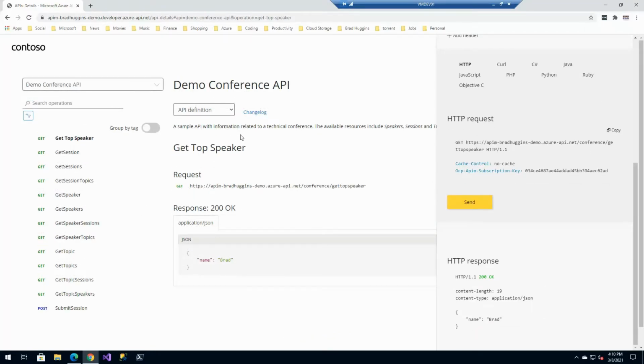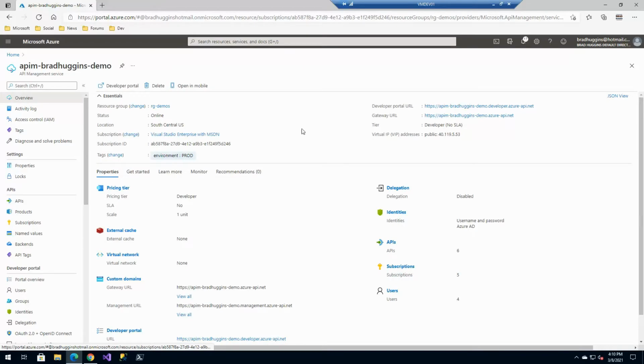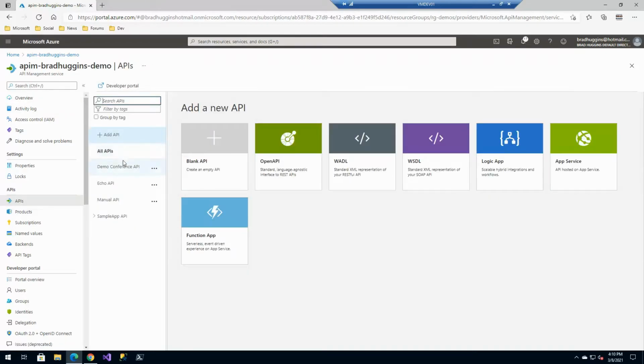All right, let's take a look at revisions now. So let's go back to the portal, and we left off there where we've got our revision. So now let's go and take a look at versions. And to create a new version, you can actually click on the ellipses and go new version. You can also, we didn't look at it before, but a shortcut to the revision as well.